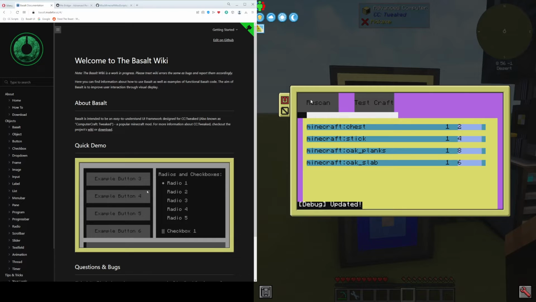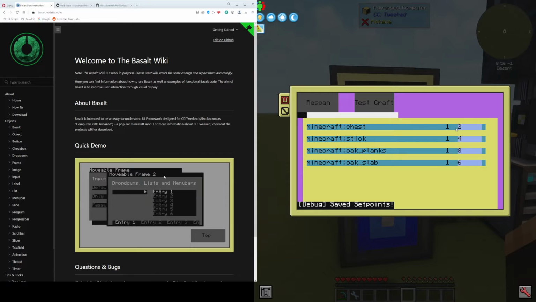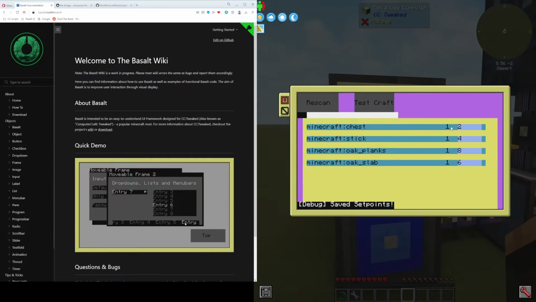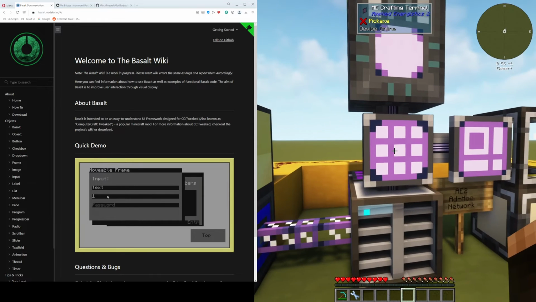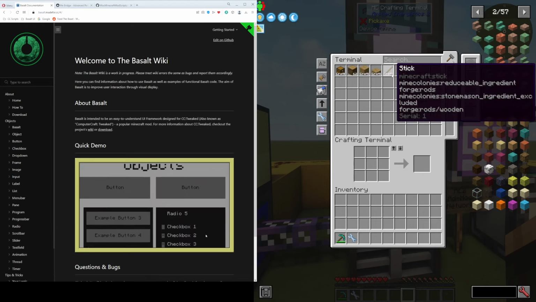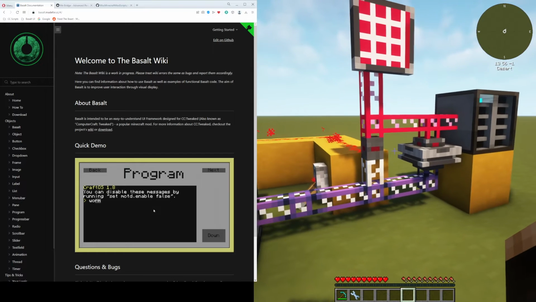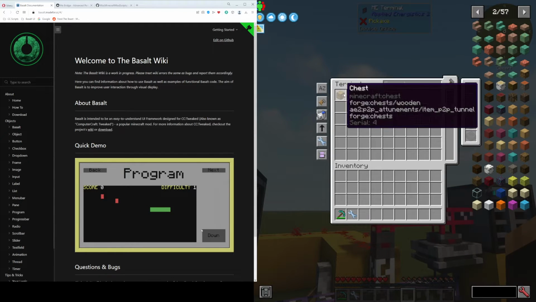When I do click rescan, the goal is it would fail as many, many patterns loaded. You can also, of course, scroll, as you can see here on the demo screen. A lot of cool stuff you can do with Basalt. Now, the reason it's saying there's one of these, and the set point is this, because we go here, notice how there's none, but if I was to bypass this system and turn on my subnet, we actually have one.